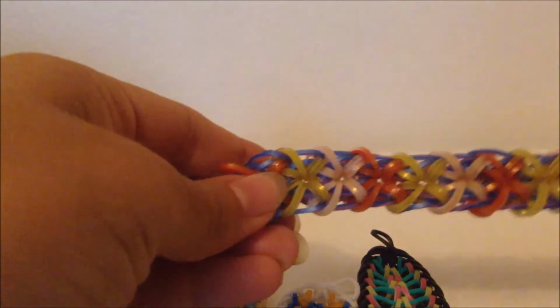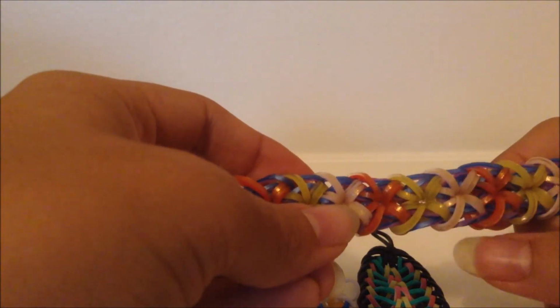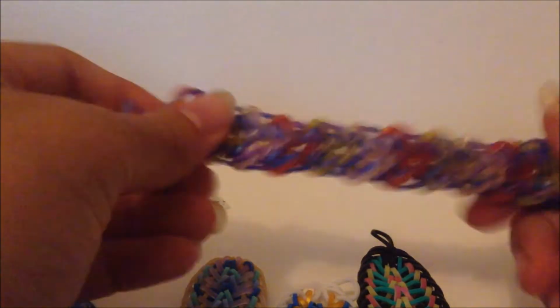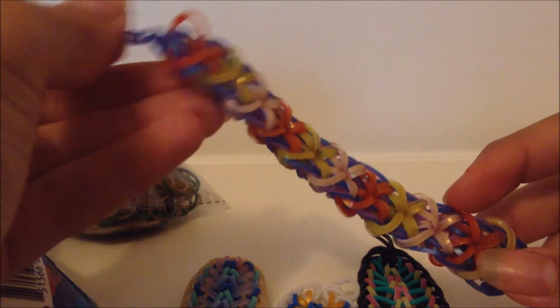And then, oops, where did I put it? Right here. This is another original design of mine. It's made on the Loom. It is reversible, and I actually really like how it turned out. It looks kind of wonky with the dual layer bands just because it's so twisted. But I also made this in opaques, and it turned out looking really cool. I will make a tutorial for this if there's demand for it.